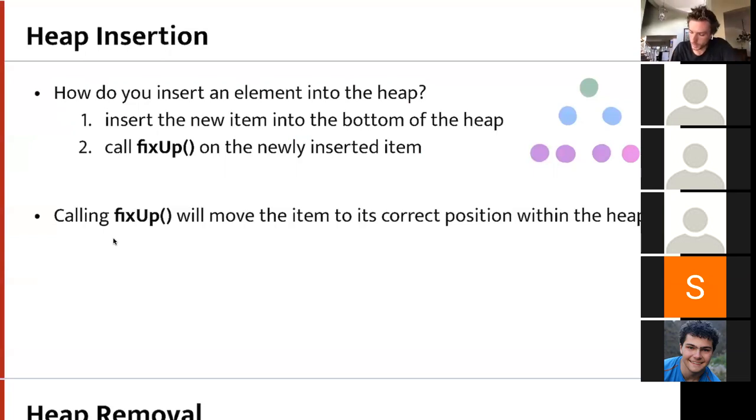We can just put it here, and then we can call fix up to figure out where it should properly go in the heap. So not bad. And of course, this is also going to be O of log n, because we're just calling fix up on the bottom of the tree.